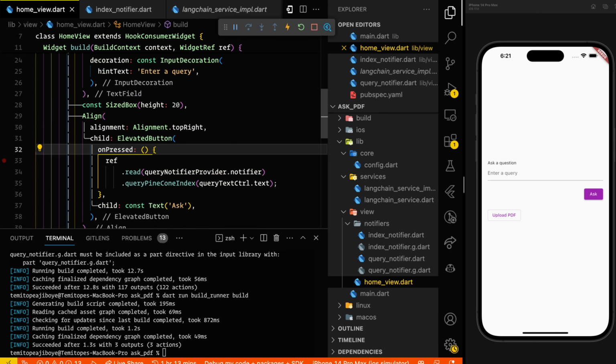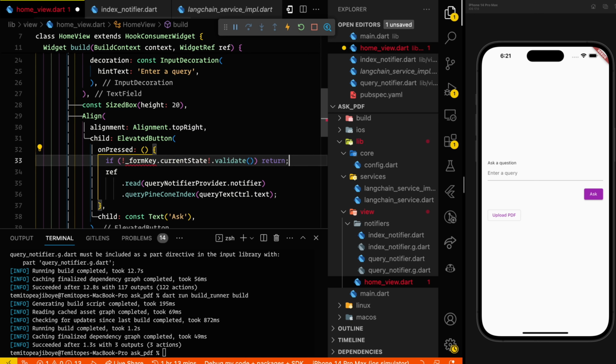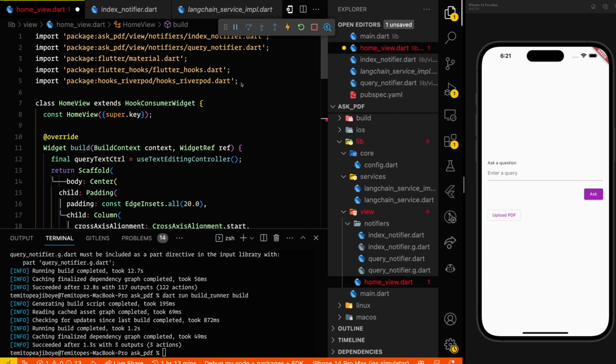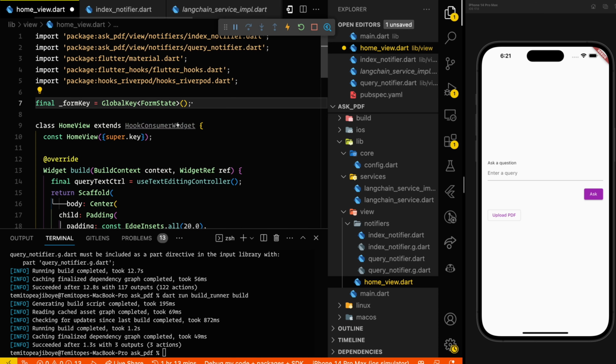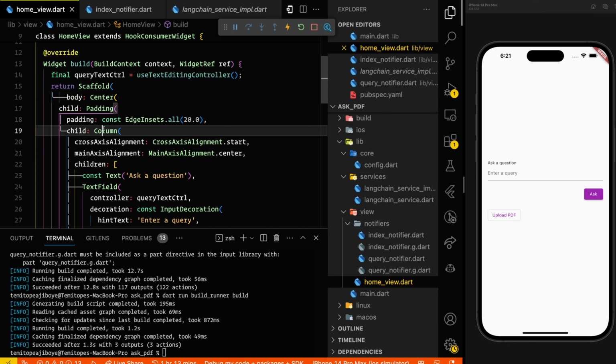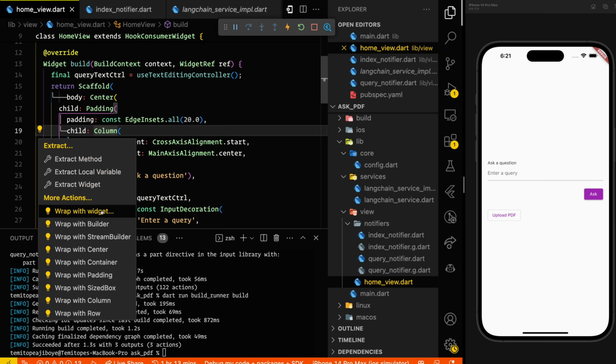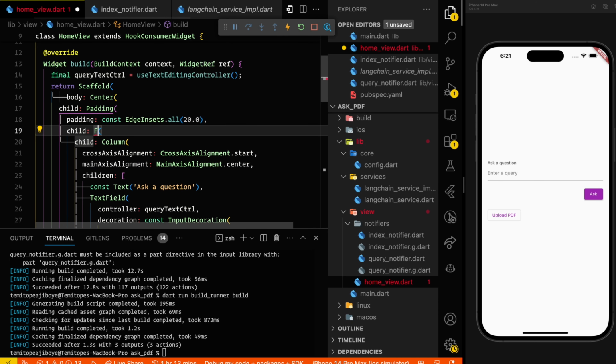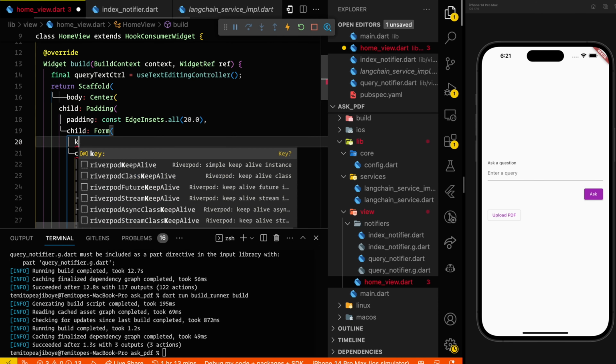And you can add a form state here so that if there's nothing in the form, it doesn't do anything. So at the top here, I'm going to add a form key so we can wrap the whole of our column in the form and then pass in the key, which is the form key here.